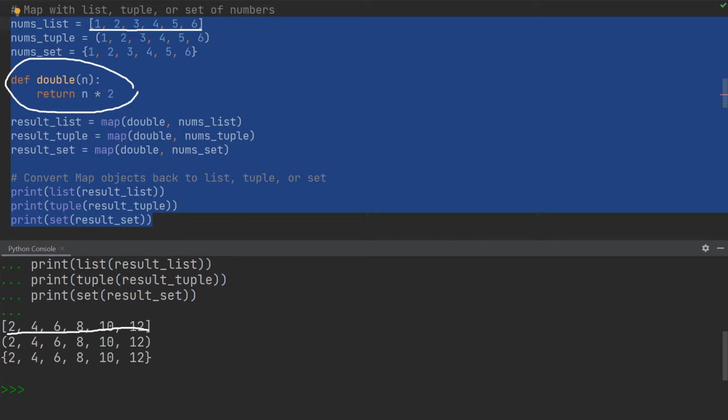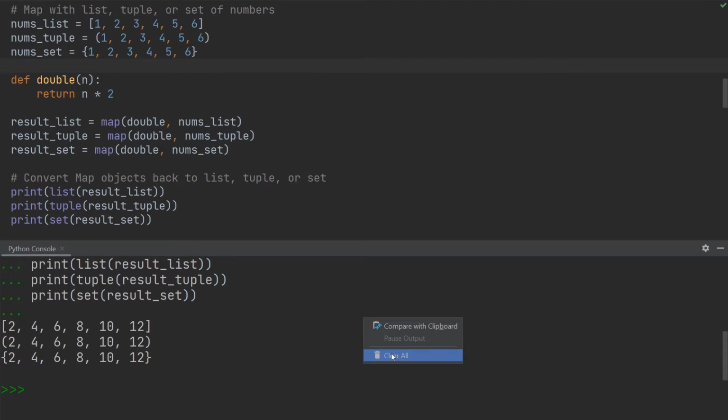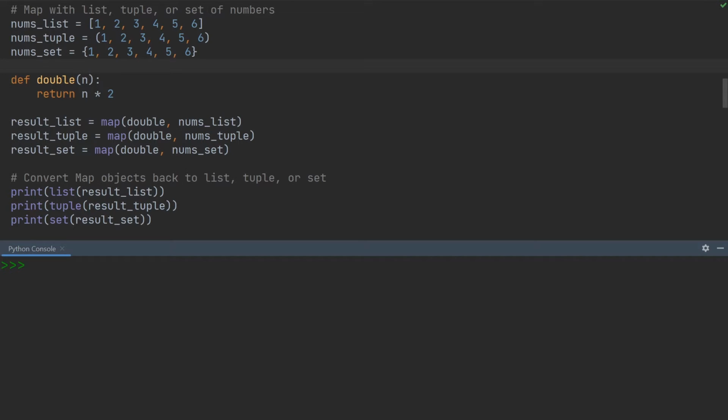Now, one thing that I want to show you still, and that might be something which you have already asked yourself, is in my example, you can see that I have created a list, for example. I've created a list, then I have put it into the map function over here. And subsequently, I took that list and then converted it back into a list. But can I, for example, take the initial list and turn it into something else? Yes, sure you can. Let me briefly show you that you can, for example, turn this into a tuple.